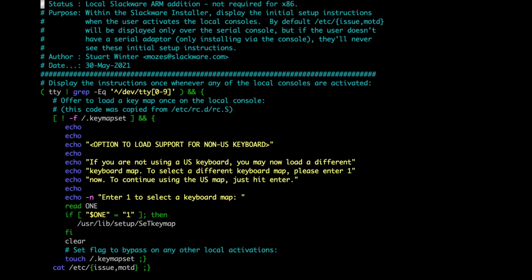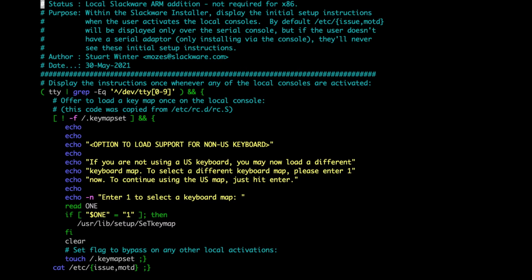Okay, so the fan piece I think is going to be solved now. The other piece was, how do I replicate how the installer is on the x86 at the local console when the initial output is being sent to the serial adapter? So I thought, well, the easiest way of doing that is simply to use the shell profile script, right?